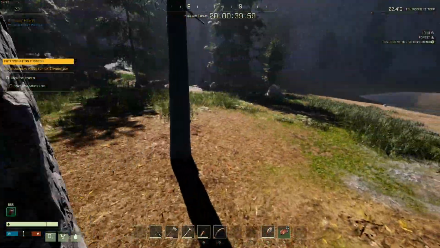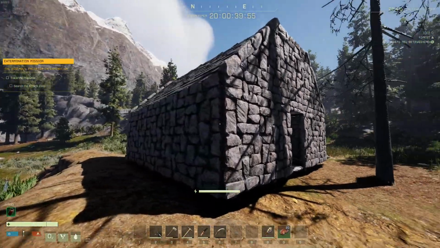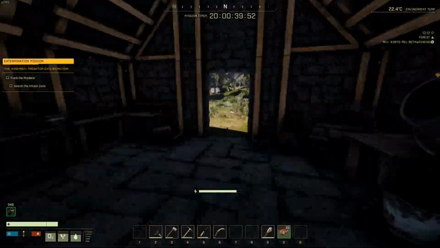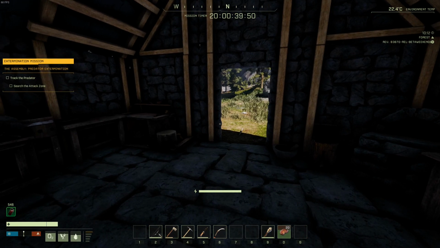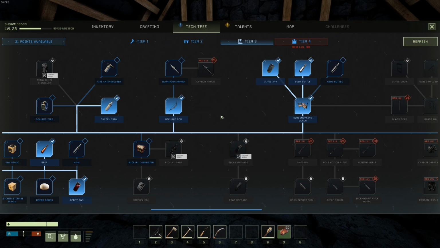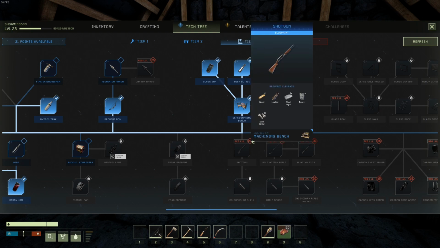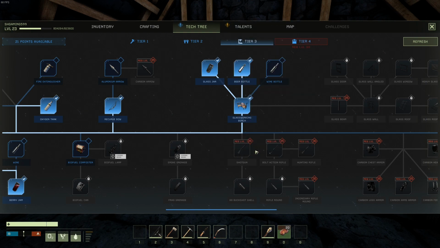Alright guys, so we are back. This is what we're working with. I made a small house just for the heck of it because I did not want to live in a cave. Yeah, I definitely did not want to live in a cave. I made my way to making some guns, but the problem is the shotgun is under level 25. And as you can see, top left, I am level 23. Yeah. Not fun at all. So yeah, all the time wasted. Oh my god, so much time wasted.